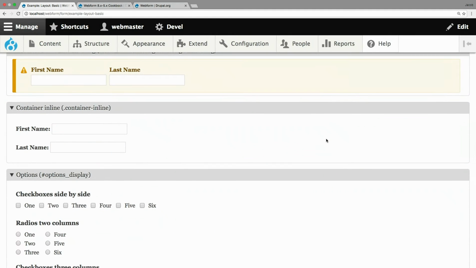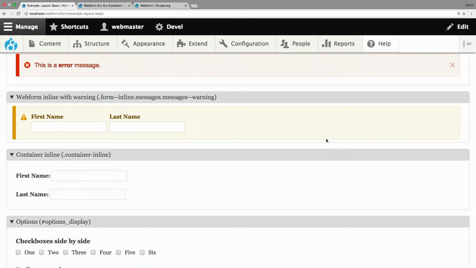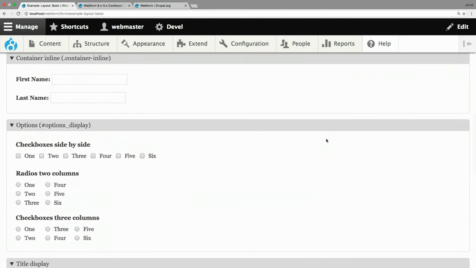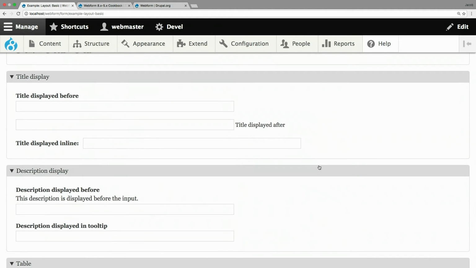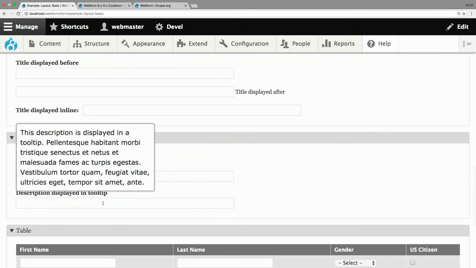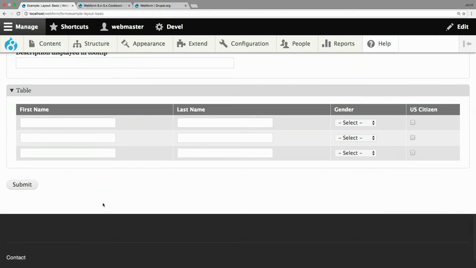But then you get into Core, which has the ability to do inline form element layout, side by side, and I've added some enhancements to do your checkboxes and your radios and multi-columns. And then this is Core. Core allows you to move the labels around on your forms, and this is kind of nice. I find moving the description before the form element has been helpful in many use cases. I did add support for tooltips, and you can do table layouts of your form elements. This is a little different. This is like a completely custom table. I have this example because it's possible. I don't recommend it.